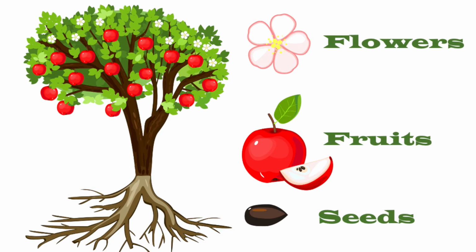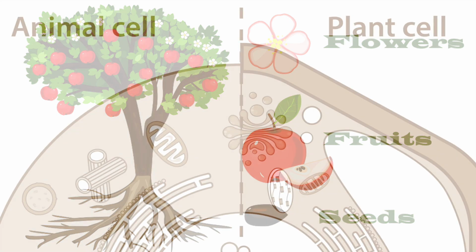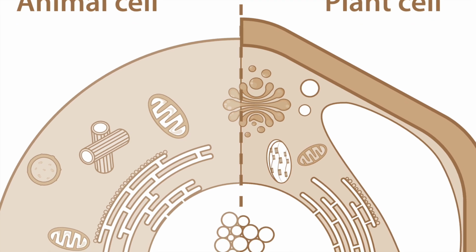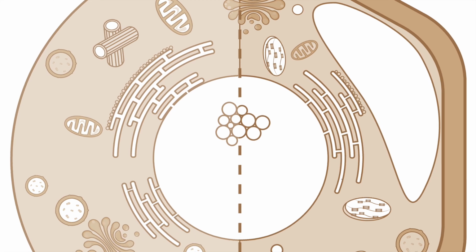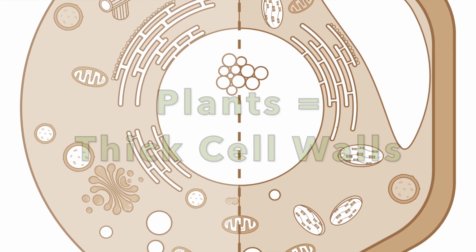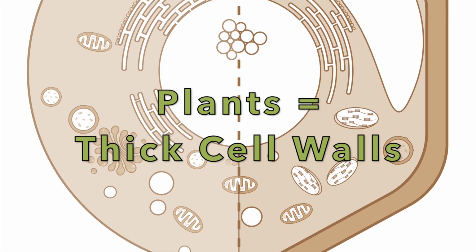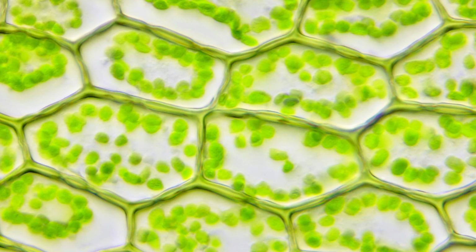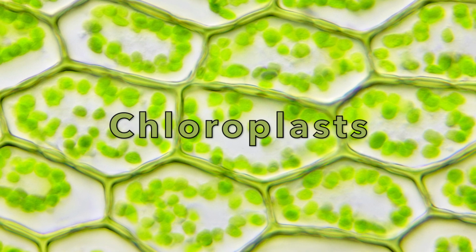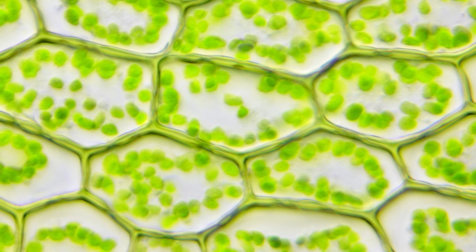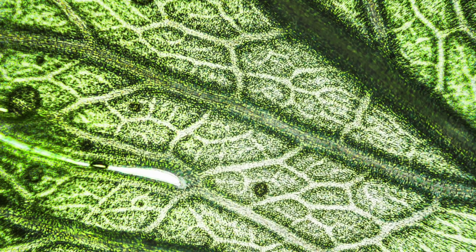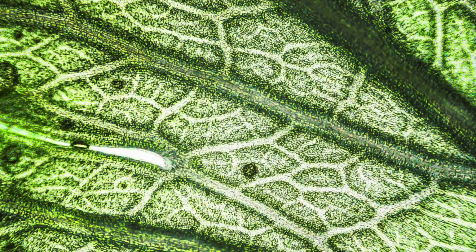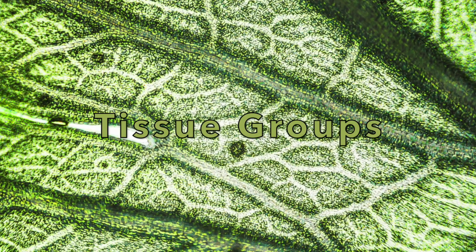There are reproductive parts to flowering plants that include the flowers, fruits, and seeds. As living things, plants are composed of cells. Although plant cells share similar structures to animal cells, such as flexible cell membranes, plants possess thick cell walls that give each cell a rigid shape. Unlike animal cells, plant cells possess chloroplasts, little green structures that capture solar light energy and convert it into food for themselves.